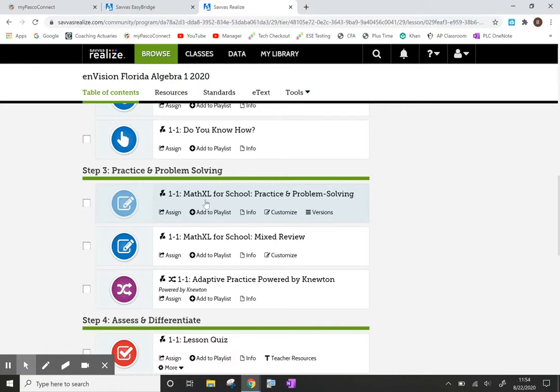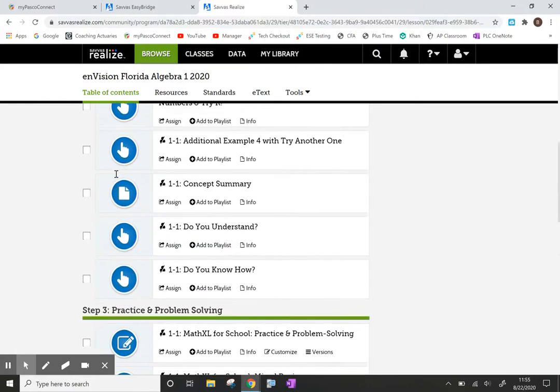But I'll assign them digitally on here, and you guys can try and do those problems online for all the reasons I've already said. So I'll assign problems from step 3, and that's where you'll see, when you log in to the textbook, you'll see assignments. That's where I'm getting the assignment from. I'm taking problems out of here and making them assignments, and you guys will already see the assignments when you log in. So you don't have to go to this part of the screen. As soon as you log in, I believe it's in red right in the middle. It says 1 assignment due or 2 assignments due, whatever, right? But just know this is where I make them from. They're step 3 in our textbook.